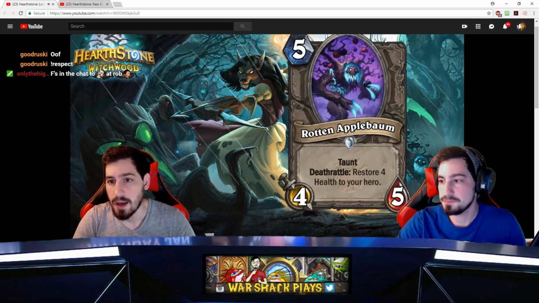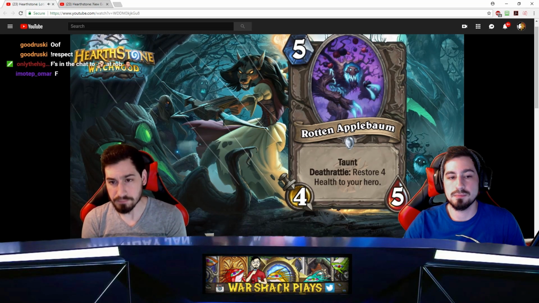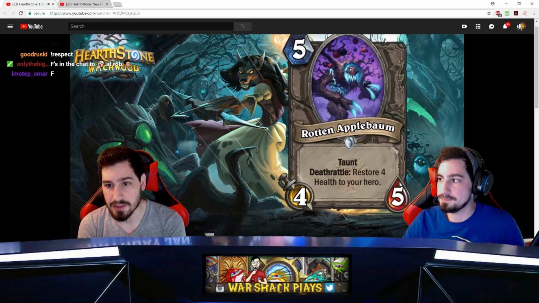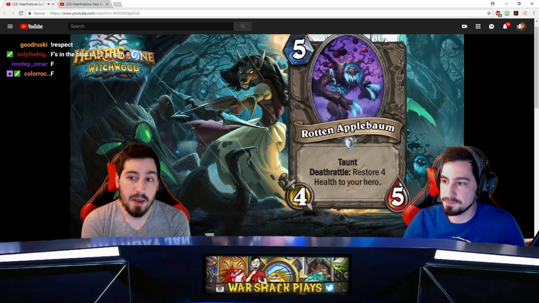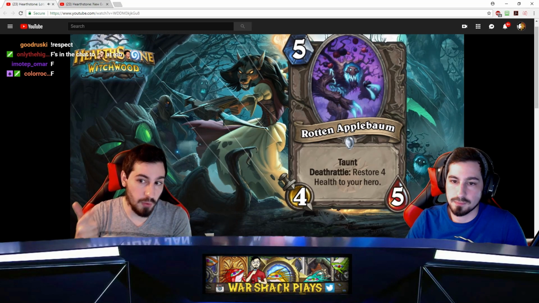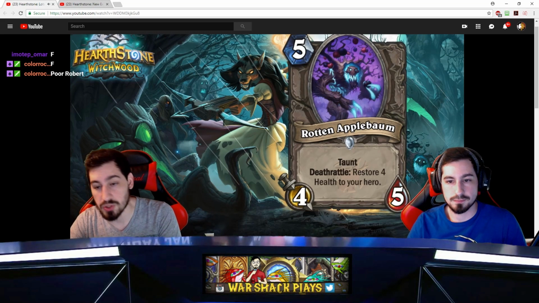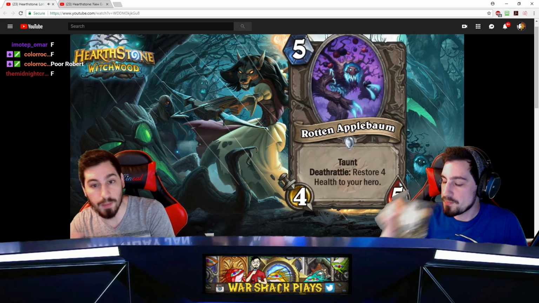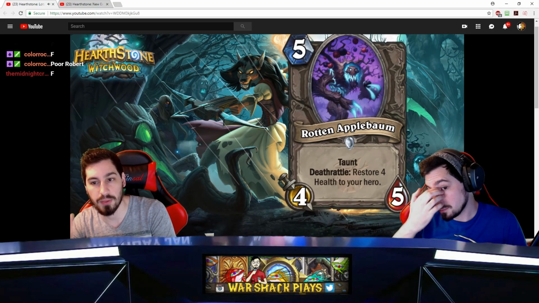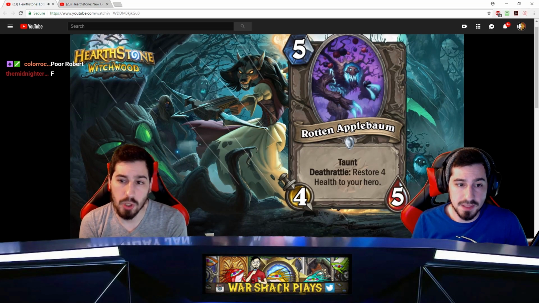The next card we're going to talk about is actually another pretty good card in my opinion in Arena. The 5 mana 4/5 Rotten Apple Balm. Taunt, Deathrattle: restore 4 health to your hero. So as we know, basically the 4 mana is worth a 4/5. Chillwind Yeti's been around a long time. So for this 1 mana, you're getting Taunt and you're getting 4 health. And as we know, Deathrattle with 4 health, Mistress of Mixtures was a 1 mana 2/2. She didn't have Taunt though, so for Taunt, again, you're paying the 1 mana premium for restore 4 health and a Taunt. I think that's pretty good. Yeah. So it's a pretty good card.